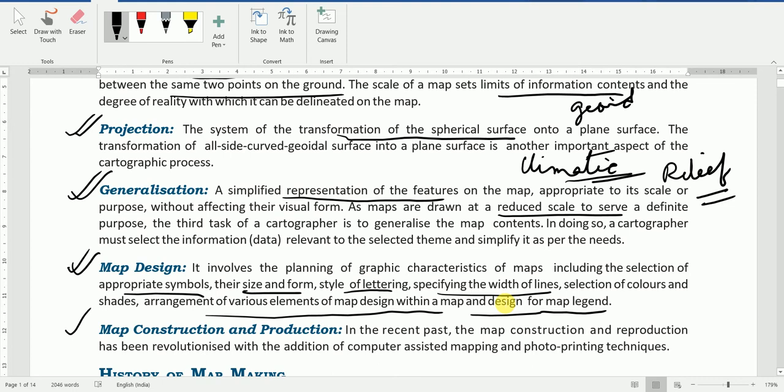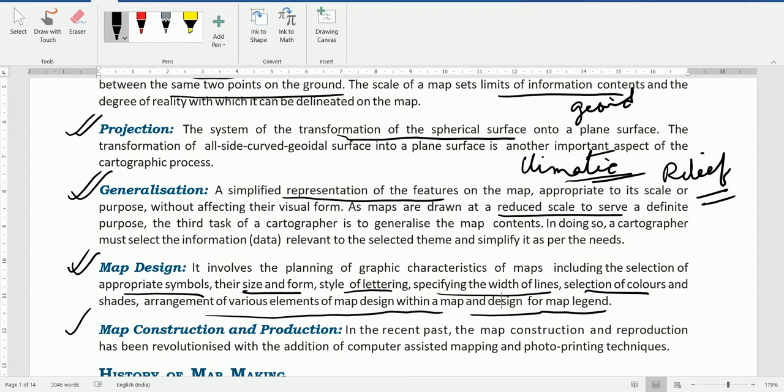Then about the selection of colors, we need certain rules. We have certain rules in geography. We cannot use any type of color when we draw maps, like a relief map, for example, a physical features map.